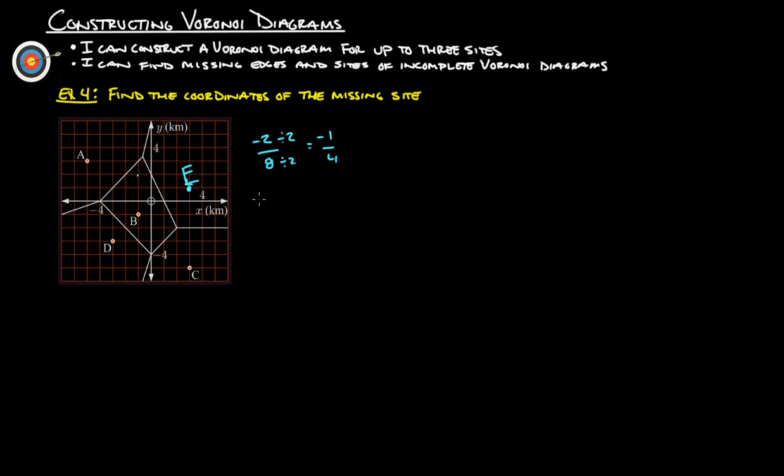So the coordinates of that missing site there has to be at one, two, three, and then up one. And really, you can get it just from one of the three. You don't have to do all three like we did, but I would try to find the nicest one. This one was pretty nice. Again, B was pretty decent too because you just go up one over two to get to that line in between and up one over two more, and there you go.